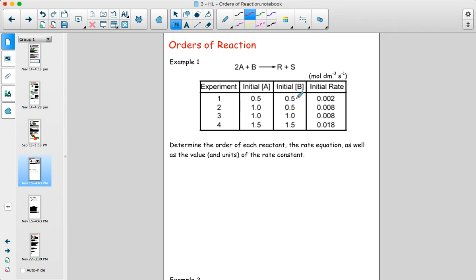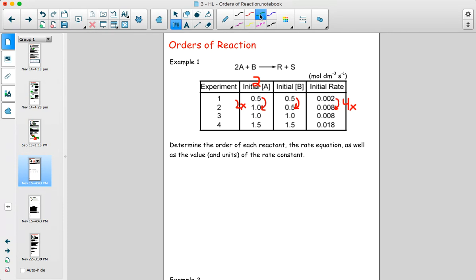So I can see that from trial 1 to 2, the concentration of B is not changing, but the concentration of A is being doubled. So this is a good 2 trials to look at, because I'll know that any effect in the rate is happening because of the change in concentration of A. So I can see that doubling the concentration of A led to the rate increasing by 4 times. And so whatever I do to A, it seems like it has a squared effect on the rate. That implies that A is a 2nd order reactant, because doubling it led to 4 times the reaction rate.